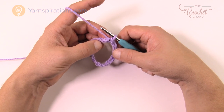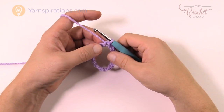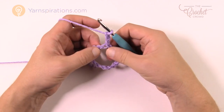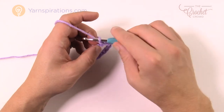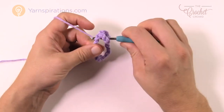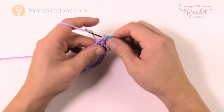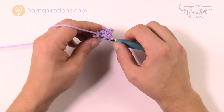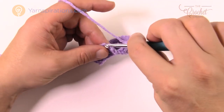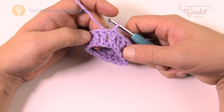Let's begin round number one — it's very easy. Round one is just a foundation, then round two repeats until you get your 13 inches tall. Chain up three, which counts as a double crochet, and then in each stitch I suggest going to the back of the hump of the chain and double crocheting. Once you do the first back one, the rest of the chain will stay turned for you and you'll have a nicer edge. Move all the way around with one double crochet into each chain, then slip stitch to the top of the beginning chain three. Your collar will be much bigger than my demo sample.